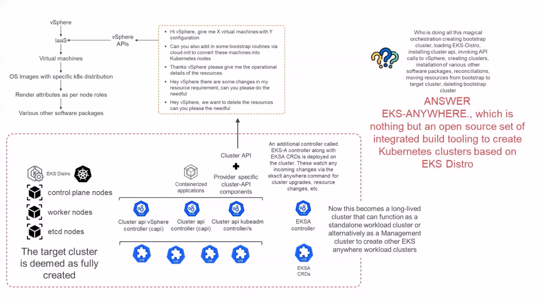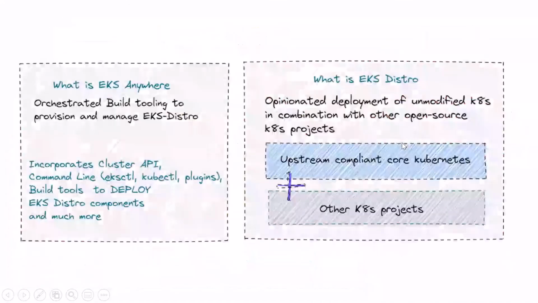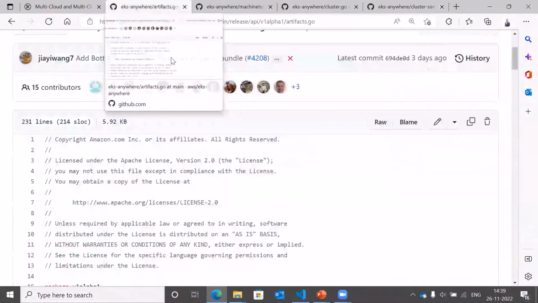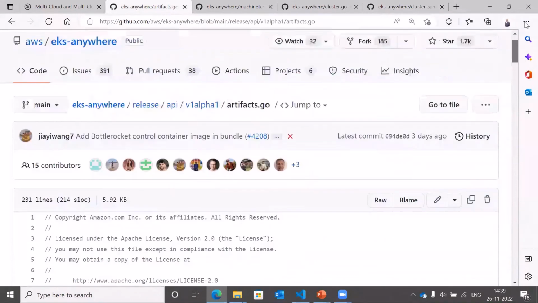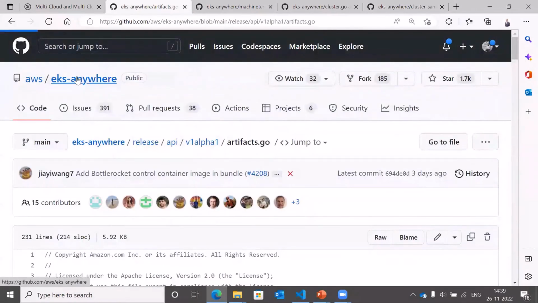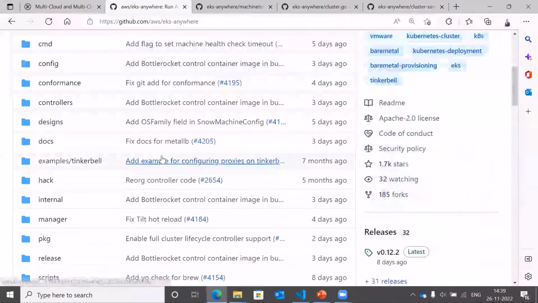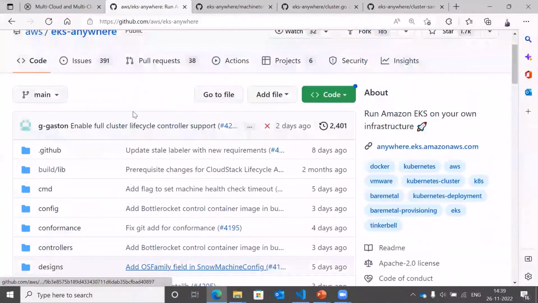Also, let's understand, since I'm mentioning and emphasizing on this integrated build tooling, how does the whole thing start actually, right? And I've kind of summarized it here, but let me go to this one. See, right now I'm on the EKS Anywhere open source GitHub project. As I said, it's an integrated set of build tooling, right?